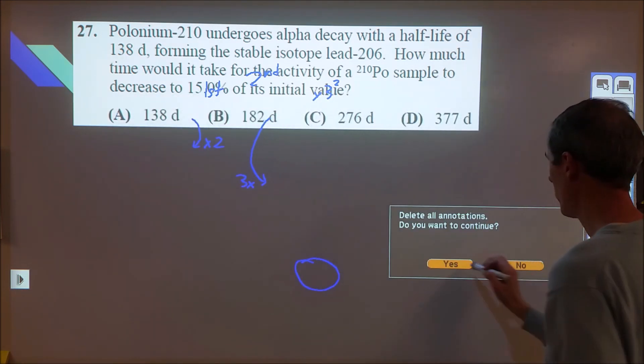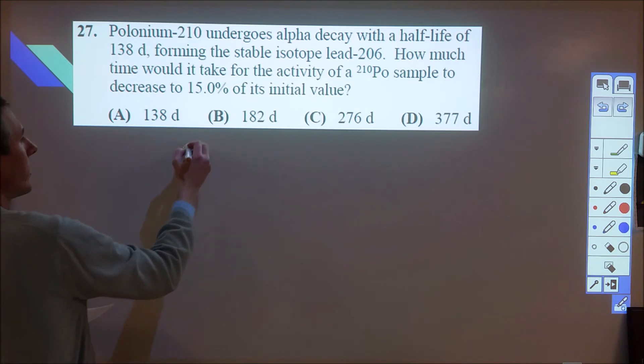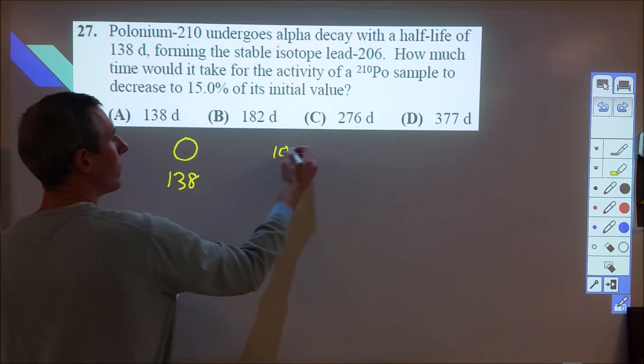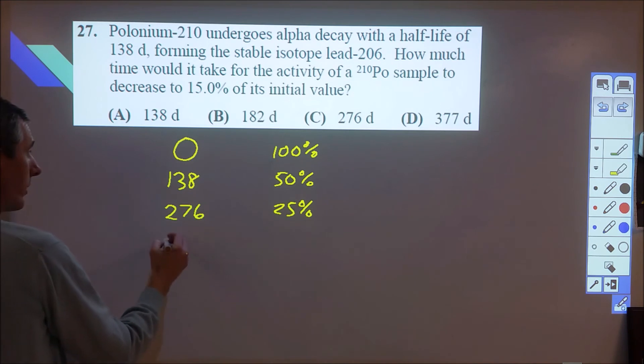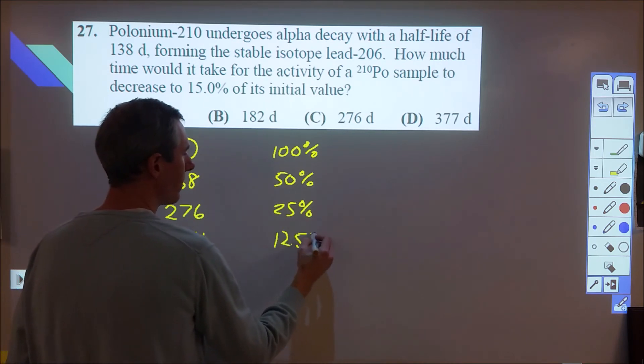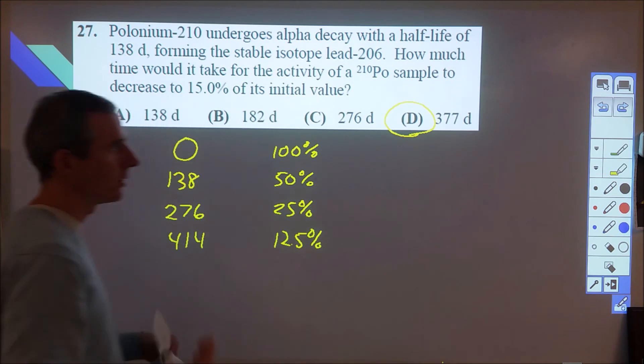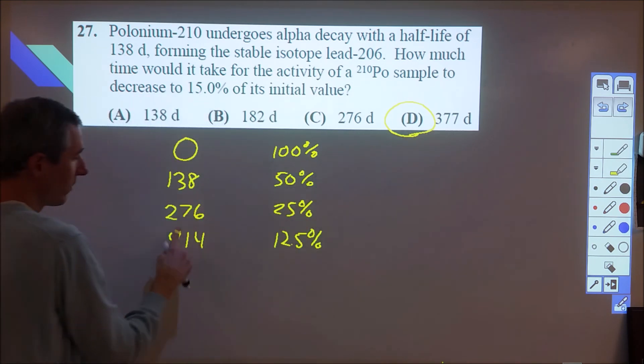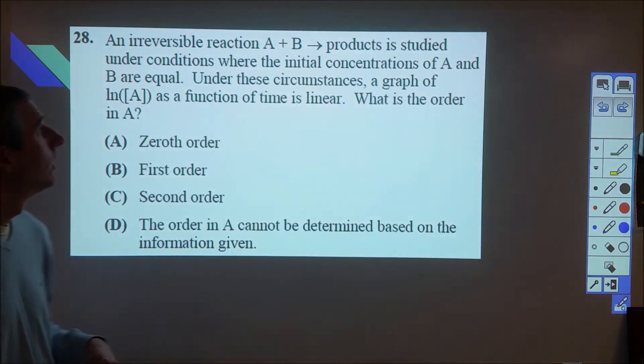Okay, this one also wasn't terribly difficult. It didn't land exactly the transition point, that doesn't matter. So it wants to know when it would go to 50% of its initial value. So all I did for this was I said starting at time zero, and then 138 days later we would go from having 100% to half of that, 50%. And then another 138 days goes by, so that would be 276 days total, it would end up at 25%. And then another 138 days goes by, and that's going to go to over 400. So 414 and that would be 12.5%. So we're looking at a time between 276 and 414 days. The only one that fits that criterion was part D.